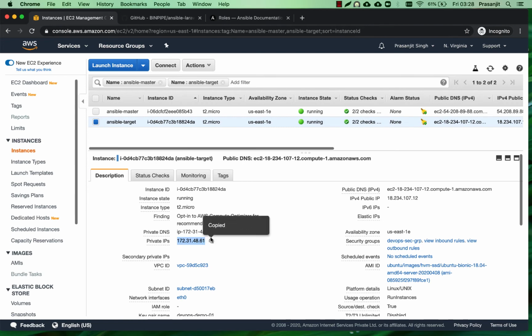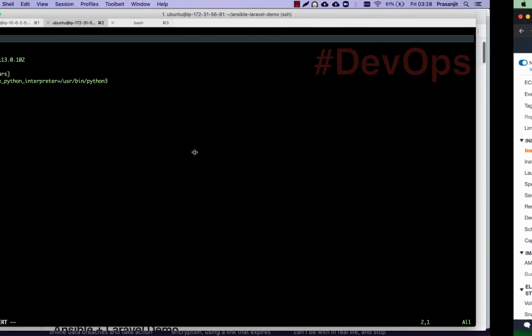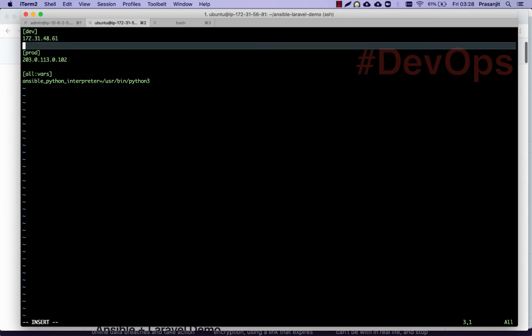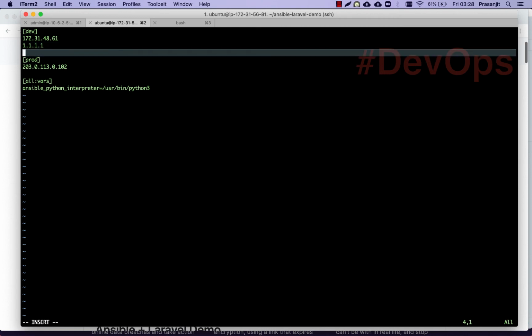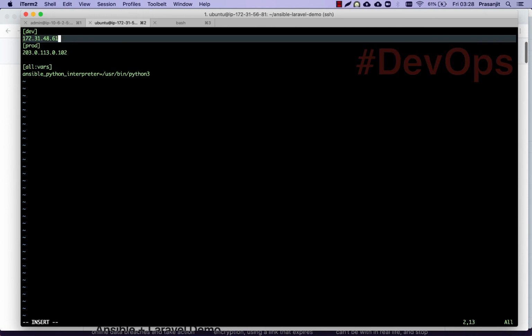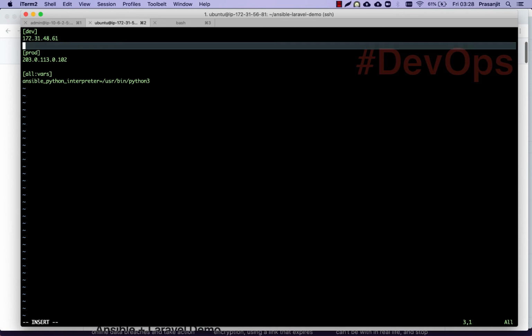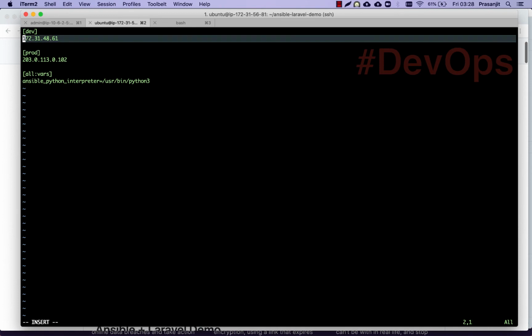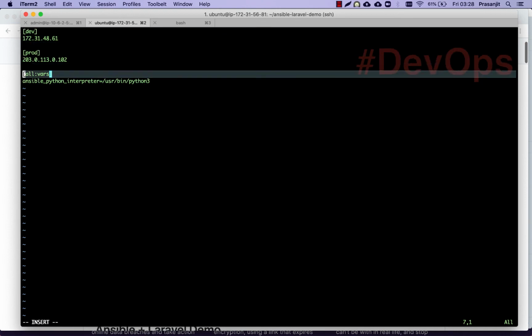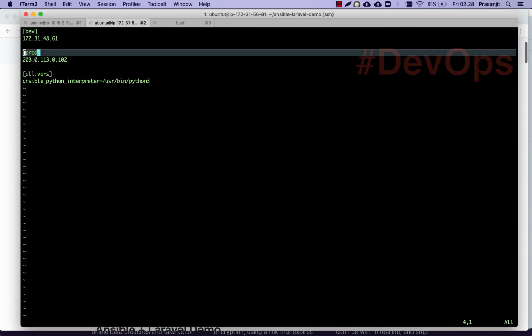So I copy this one and put it in the inventory list. If you have 50 servers, you can write the IP addresses of all those 50 servers here, separated by new line characters. Now we have one server, so let it be just one here. We'll install it on the dev. And since we do not need prod, we can also remove this line. These are just groups in the inventory file. We discussed it in the previous video already.